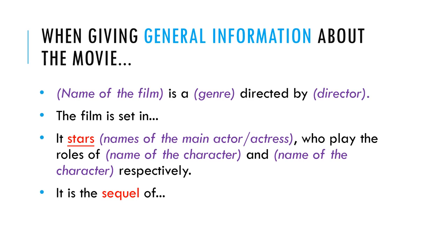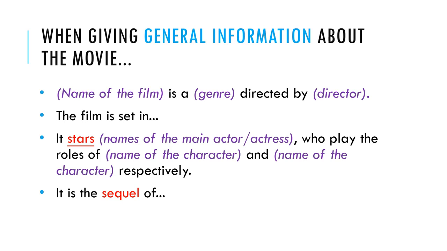They are the general information about the film, the plot of it, the characters in the film, the messages behind the film, and also some other elements like special effects, okay, that you would like to comment on about the film. So now let's first look into how we can give general information about a film in English using these sentence patterns. Now these sentence patterns are very useful for you to describe the background of the film.